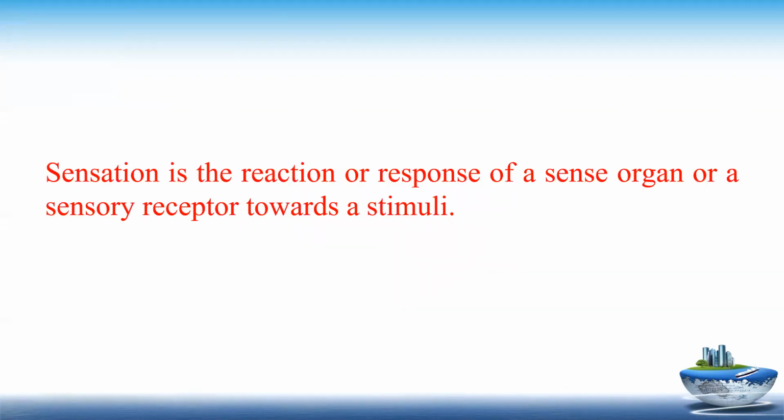So what is exactly a sensation in a very short and crisp manner? That is, sensation is the reaction or response of a sense organ or a sensory receptor towards a stimuli. So what could be the sense organs that we have already seen? They are the five sense organs. Stimuli in terms of marketing we have already seen. So sensation is the reaction of the sense organ towards the stimuli.